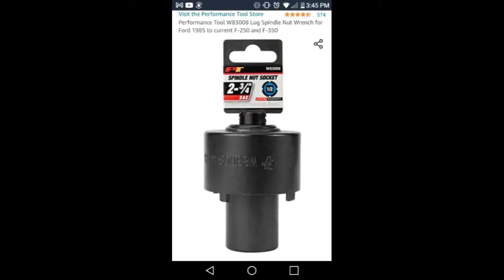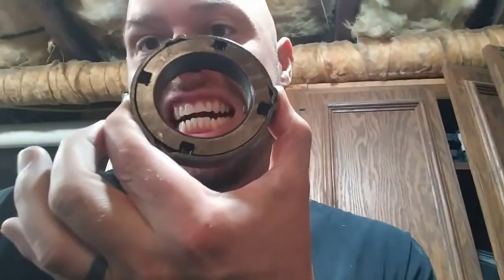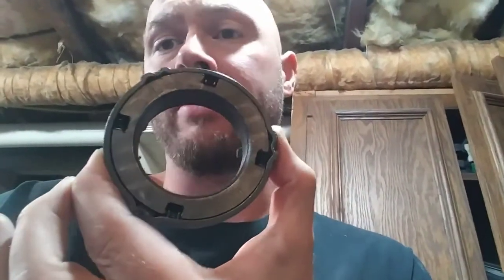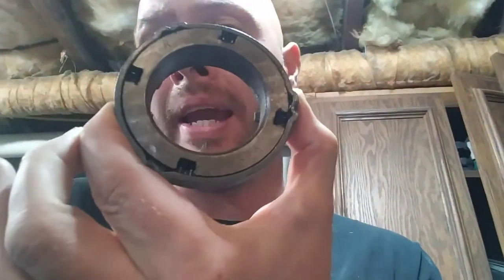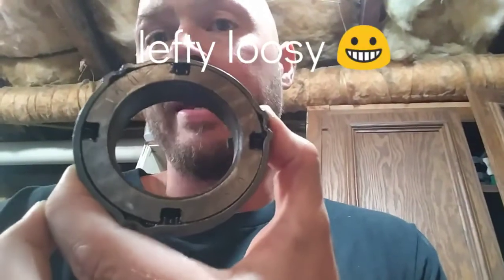Now, if you want to remove that hub, you do need a special tool. This is the actual nut that presses that bearing into place — the more you tighten it, the tighter it gets. It takes a special tool, and there are teeth on the inside of it. When you push up against it, it locks it in place — there are teeth that float. When you buy the tool for this, it depresses those teeth so it can't catch, and that's how you get this thing out. This is a Sterling 10.25 — anyway, it's a full floating axle, and they're like that across many makes, from Dana to many others. It's not just Ford; there are many full floating axles out there.